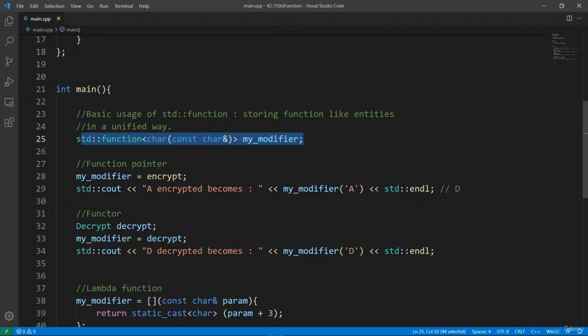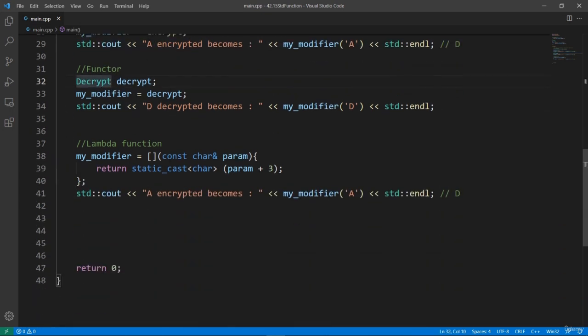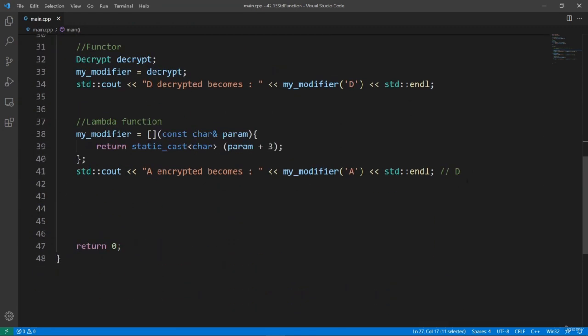And this is the main purpose of std::function. Abstracting away any kind of function-like entity you can store in this object, and you will have the ability to use any kind of these function-like entities in your C++ program. Once we use std::function, we will have the ability to store even function-like entities in collections like a vector container.